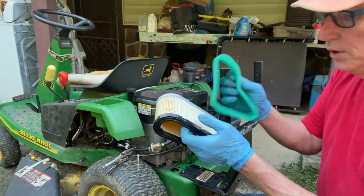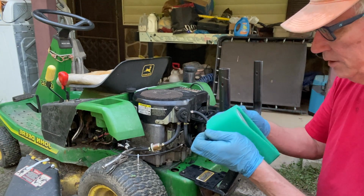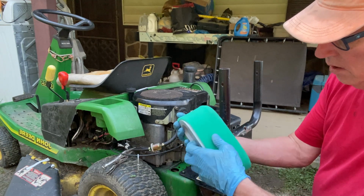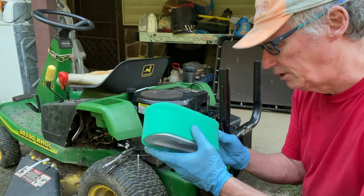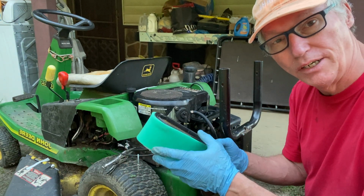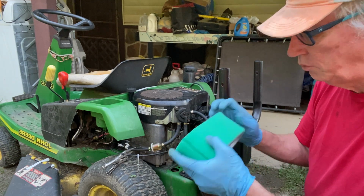Here is the new one. This here you have to stretch over this. It's pretty easy to do. I'm hoping this works more like a mass airflow on a Nissan or other late model cars, because if you have the right mass airflow to your carburetor, not only do you get better mileage, but it stays cranked and idles better. But I believe that looks good. And we will now place this on.